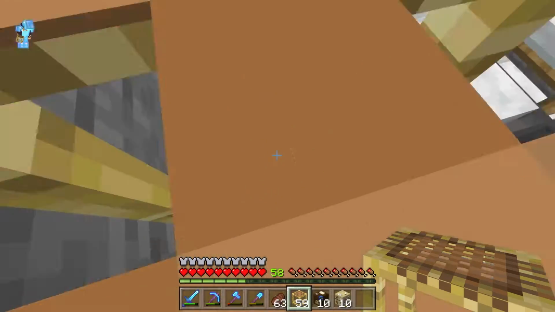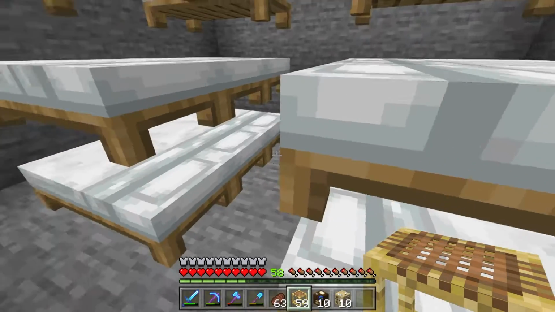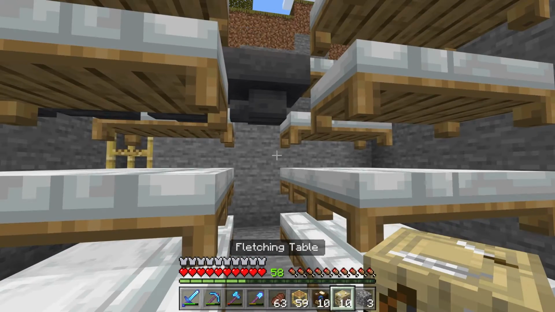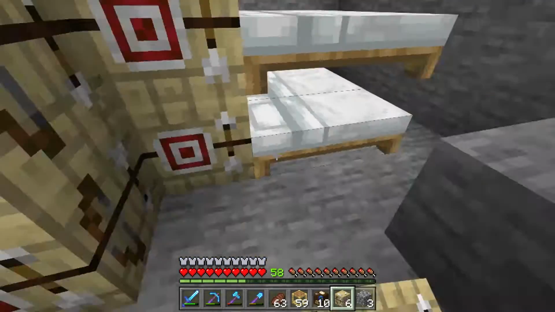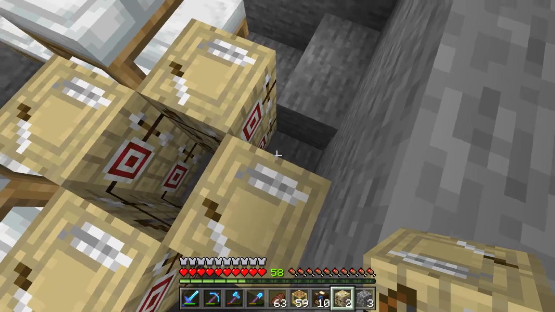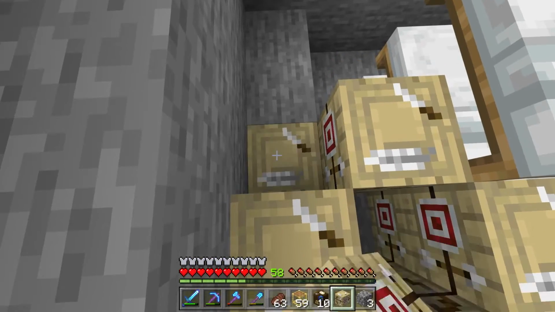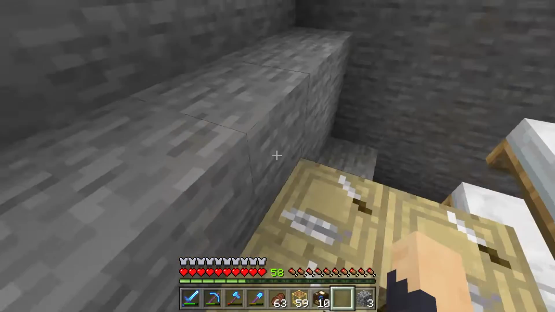Next step, grab your cartography tables and your Fletcher tables. So let's start on this side just because it's more cleared out. So what we want is to have 2 like that. We want 2 like that, 2 there, 2 there, and then it's up to you whether you want to put 2 here or 2 here. I mean, the whole thing is basically going to be covered over anyway, so it does not matter. So there's our 10 Fletcher workstations, so our villagers are going to be down here.